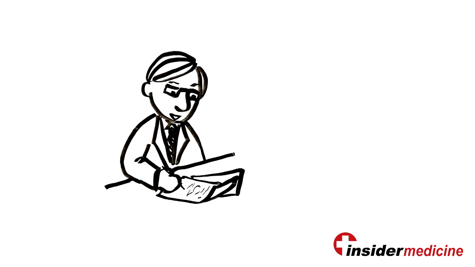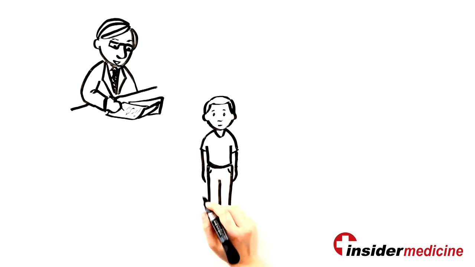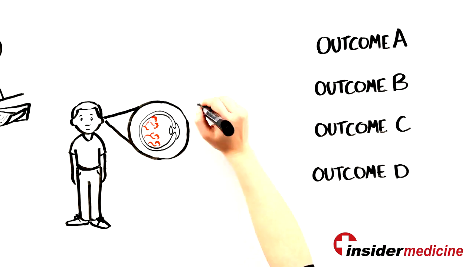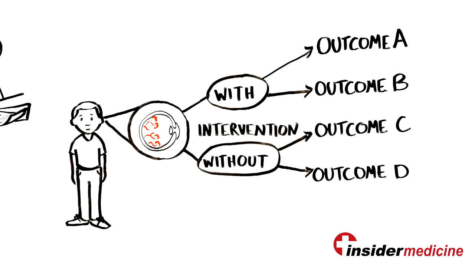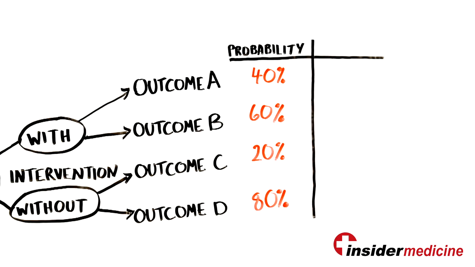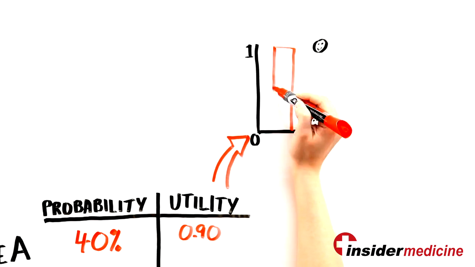So how do we work this out? Well, what we do is we look at the average person with a specific disease and then we look at all the outcomes of that disease both with and without the intervention that we are evaluating. For each possible outcome, we assign a probability and a utility score. The utility score is a measure of how much your quality of life would decrease with a certain outcome.